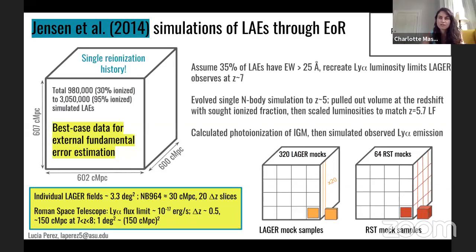Okay, and then I can't see more right now. So I actually have a question too. I don't know if I missed this right at the beginning, but could you talk a bit more about the model that you use for the Lyman Alpha emitters themselves and whether that evolves with redshift?